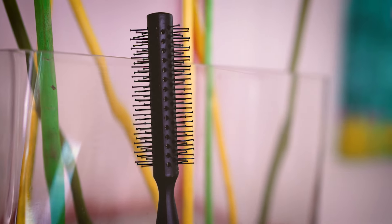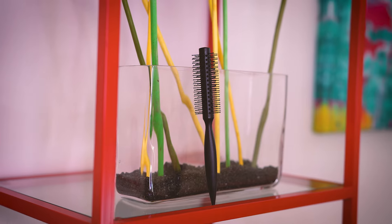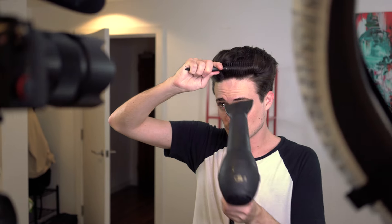Next up we've got the round brush right here. As for the features, this is your volume guy — it's going to give you some crazy height, some crazy volume in that hair. If you use it correctly, you'll also be left with a nice wave in your hair, that curl, that fringed curl, swoop. Round brushes definitely take time to get used to, but if you do use it right, you'll be left with that nice fluffy, bouncy hairstyle.